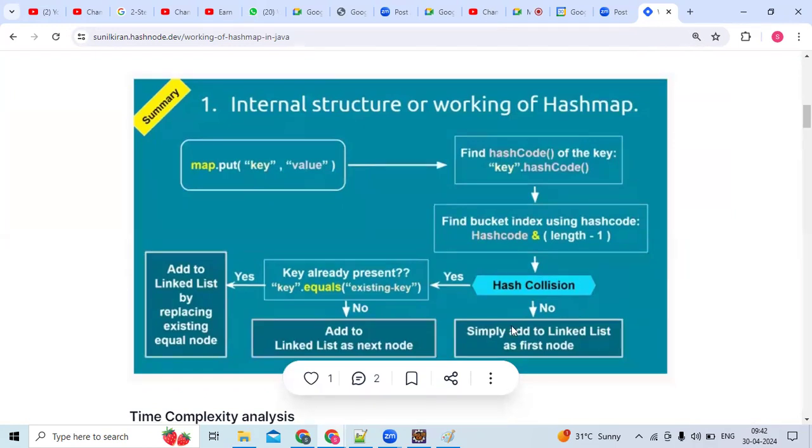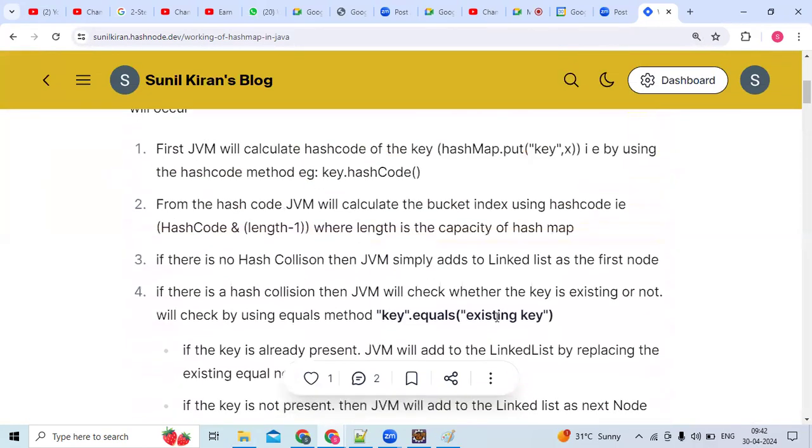Yeah, this is the summary, guys. See, I have written the steps also here. Okay, you go through the steps. Okay, see. But now, normally you said 1 comma x, 2 comma y, 3 comma something, we give like key value pairs, right? When this hash collision comes into the picture, like when we are having the same value.